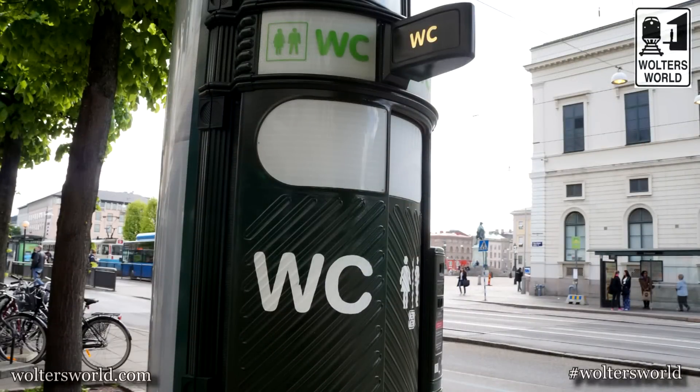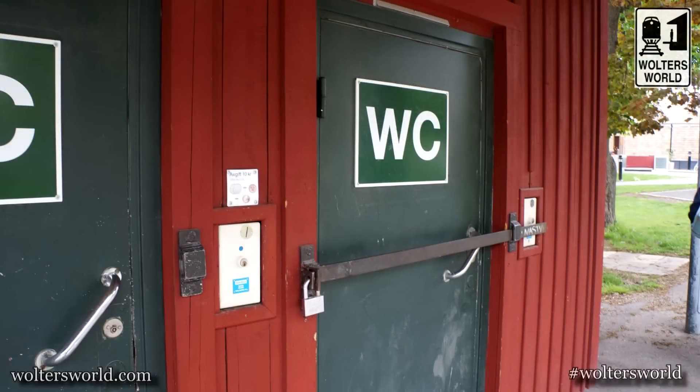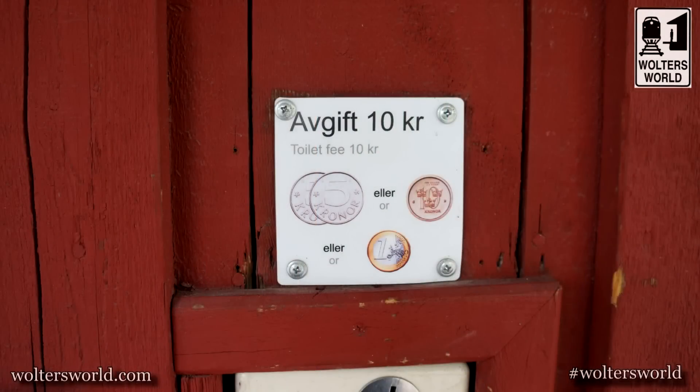Probably the most important thing for some people: the toilets. They're normal sit-down toilets, so you're fine. The one thing to know is that unlike the US where you push once and it flushes, here you sometimes have to push and hold the button down until all the water flushes through. Also, public toilets are not very common in Sweden, and if you find one, you'll often have to pay about 10 Krona to use it. So carry a few coins — a 10 or a 5 — just in case.